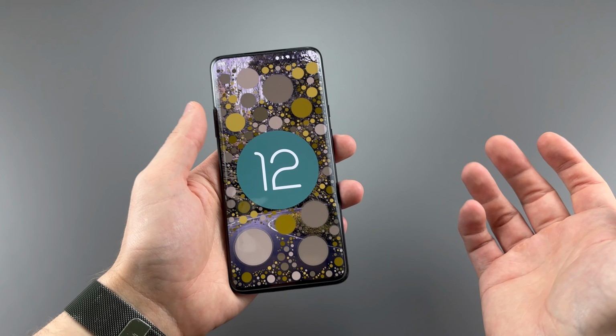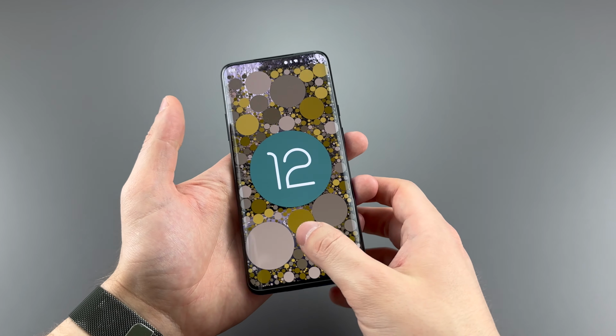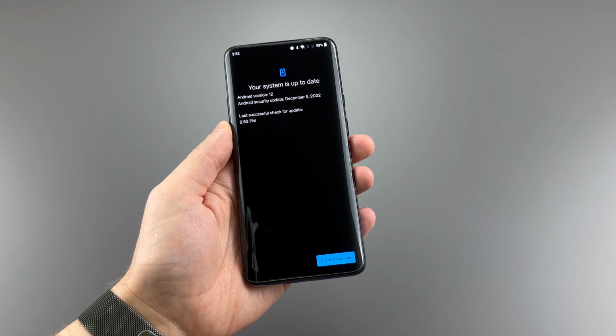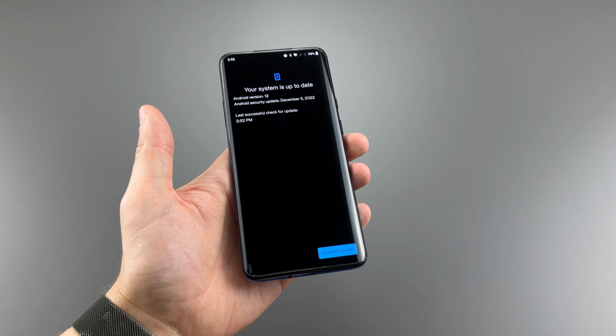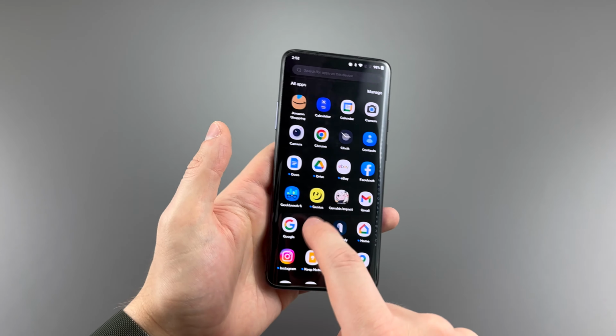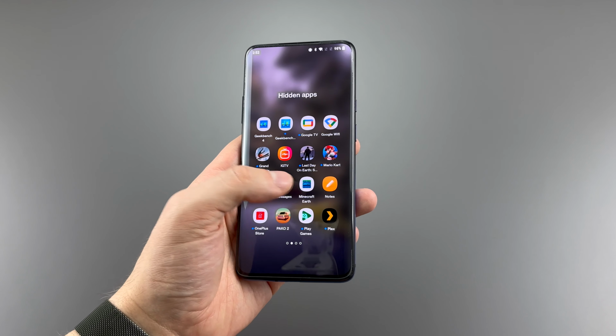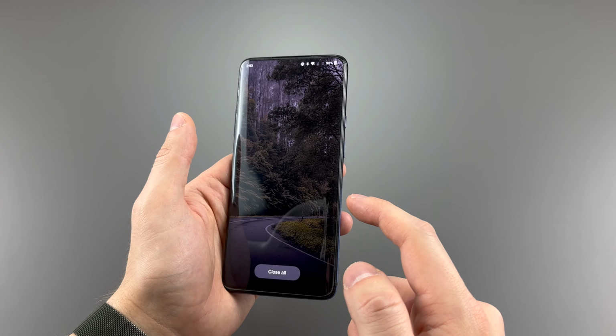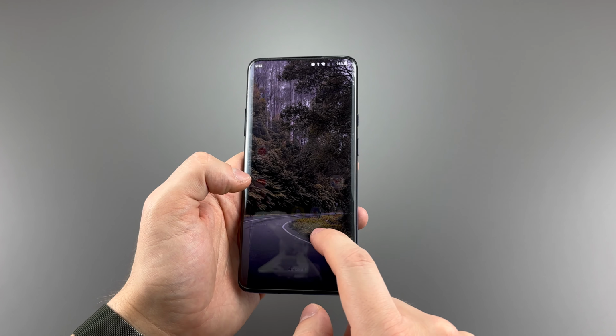This does run Android 12, which is the last official software it will get, with December 2022 being the last security patch. At least, that's what it seems like. There are some things that ruined this, like how the hidden space is now password protected. I just wanted to hide the apps that I don't use too much, not put them behind a password, but Android 12 forces this, or more of Oxygen OS.